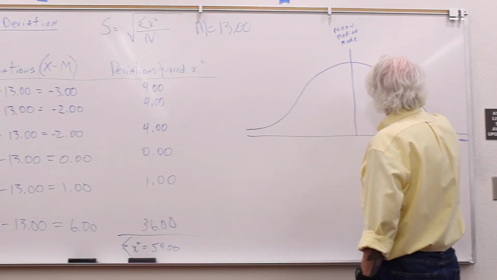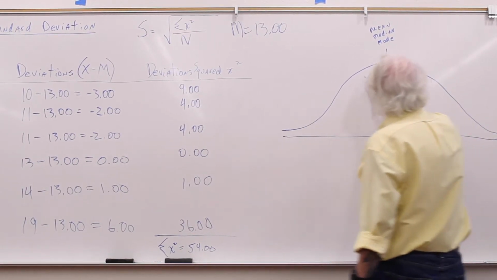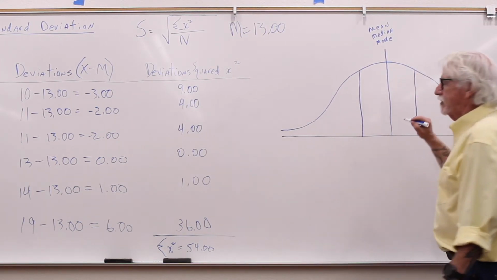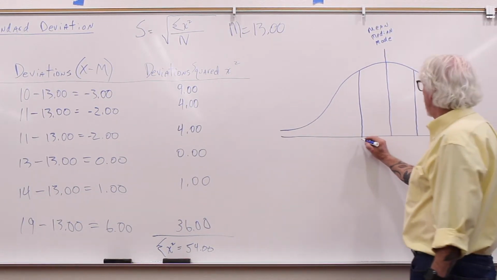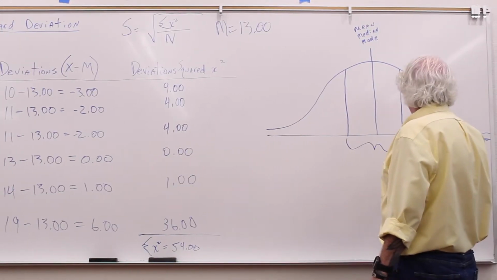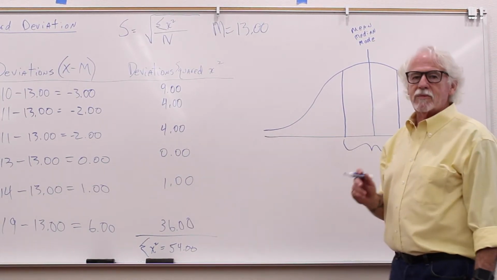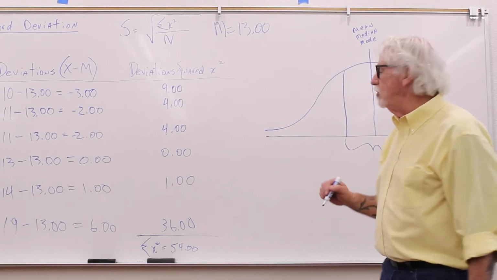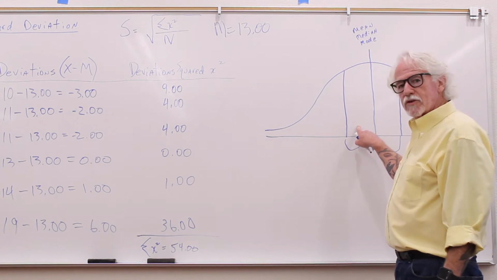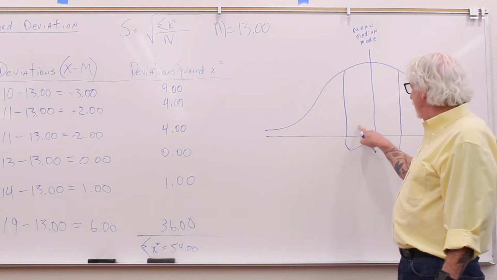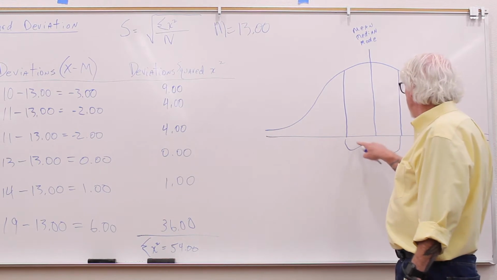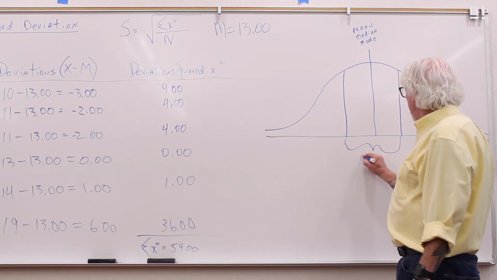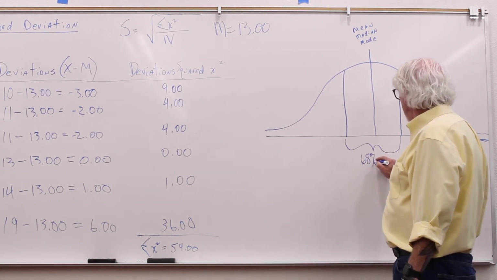So let's just say right here, this is one standard deviation, from here to here. And when I say that, what I mean is one deviation includes both sides of the median, so the negative side and the positive side. This entire thing, when I'm saying that. Right? And here is your first rule.